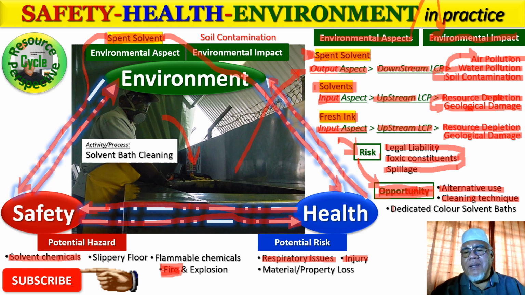And we might also use a cleaning technique with different baths. For colors, we might use a solvent bath dedicated only to blue, and others dedicated to black, red, and yellow. So we would be able to prolong the lifespan of the solvent bath and keep the strength of the solvent, and we can have some form of sedimentation tank associated with it, so that all the dirt sediments down and we have a cleaner portion of the solvent bath on top. We can prolong the life of these solvents so that we don't need to purchase new solvent as often as before. And we can also have a solvent recovery technique in-house. These are opportunities that we can look at.